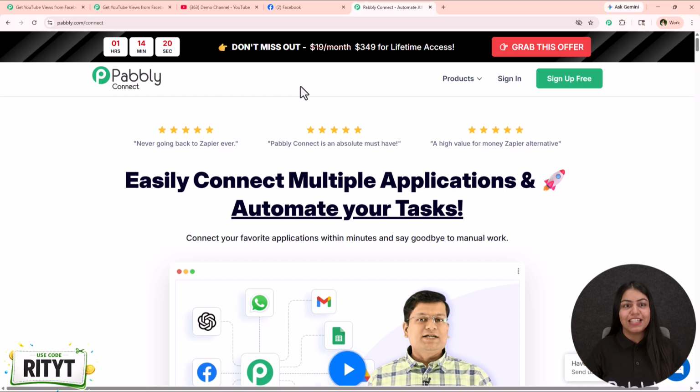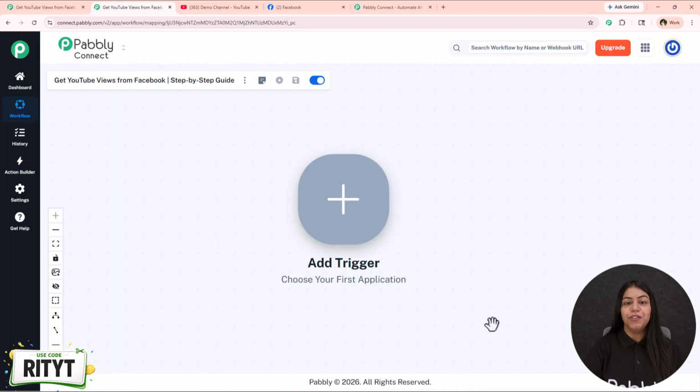Alright, so now we are on the workflow builder, and this is the most important window of our automation because we have trigger and action in this. Trigger and actions are the two main principles on which our workflow is going to run. Trigger means when this happens and action means do this. So by this you can understand that the trigger starts the process and the actions are the results towards the same.